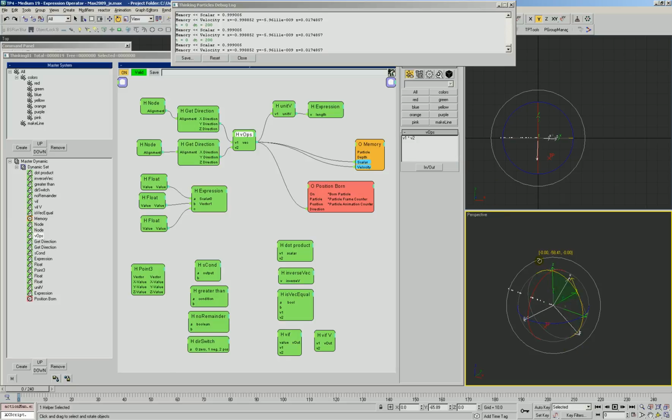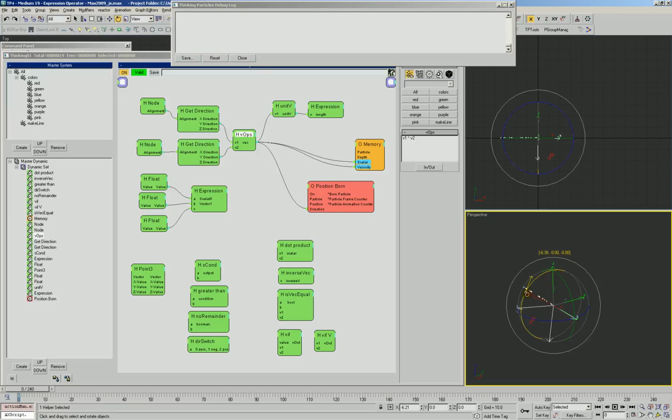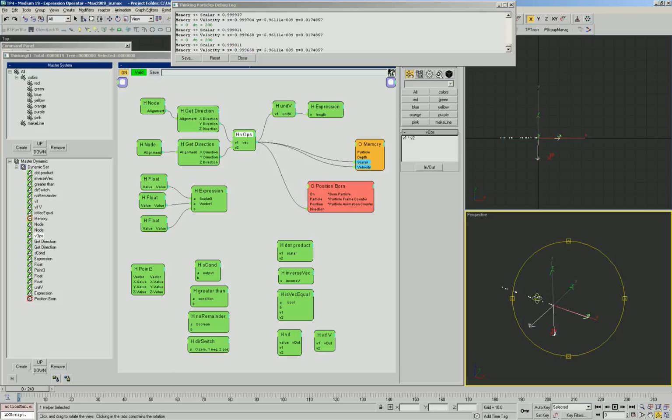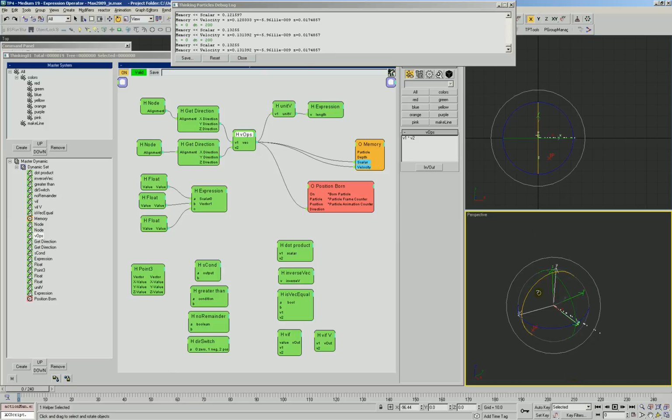No. Okay, well, in this particular case, it's actually going to go back to 1 when it's opposite. That's news to me. I'll have to look at that one.